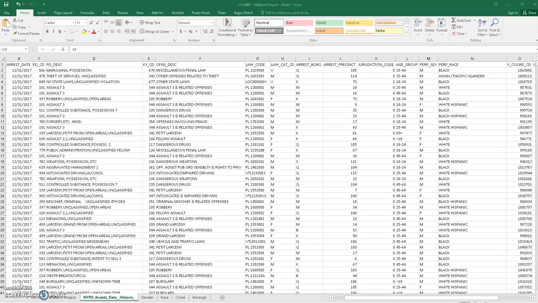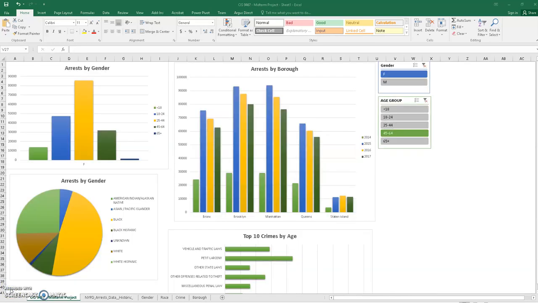For this project, I decided to break the data down into categories in order to understand the data more. Grouping the data into gender, race, type of crime, and borough really helps us not only comprehend the data better, but also introduces us to interesting findings. Now, I wanted to take some time to go into how I created all of these charts.